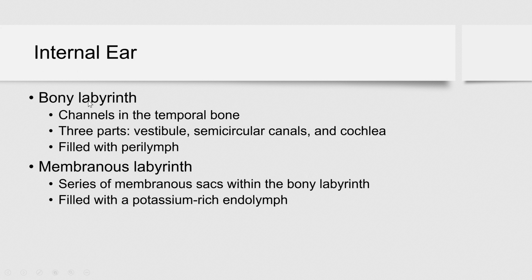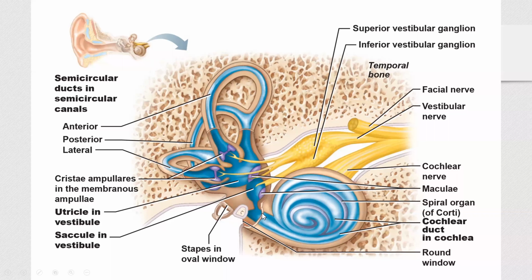In the bony part, we have a fluid called perilymph. And inside this membranous structure, we have a fluid called endolymph. So that would mean that you have fluid here, right, in the bony structure. That's your perilymph, everywhere over here where your brown parts are. And inside this blue membranous structure, everywhere inside this blue structure, you have your endolymph.